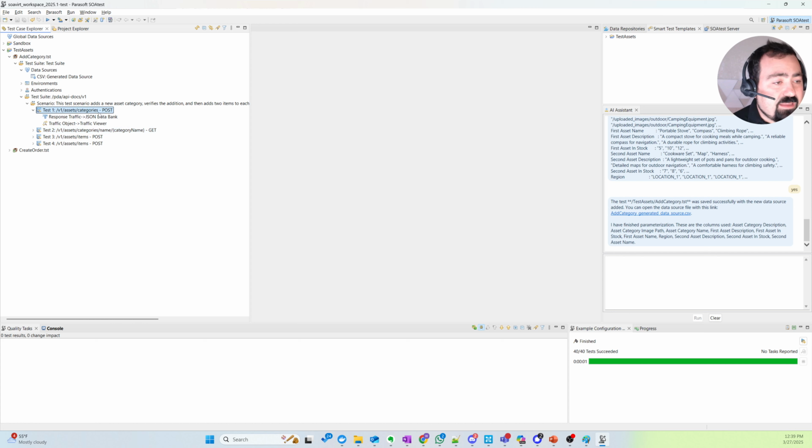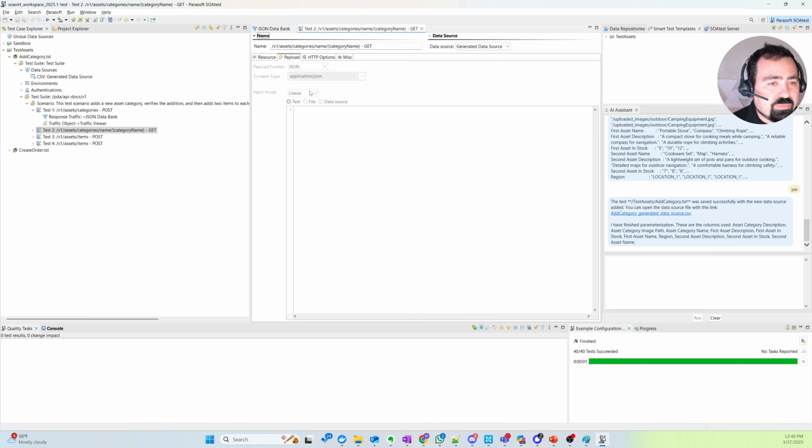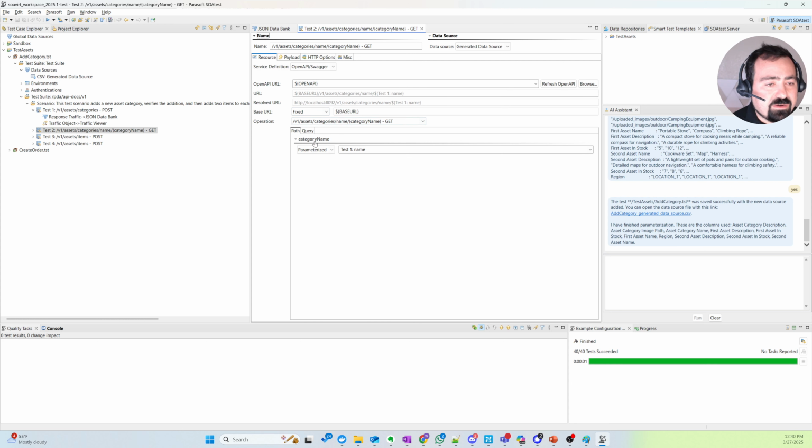When we create the category, this is why I wanted to show a second example here. We've got tests that depend on some dynamic data that comes back when we create the category. We've got a category name and a category ID, which we're extracting to then parameterize the category name when we do a get.